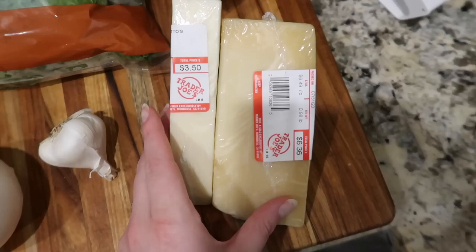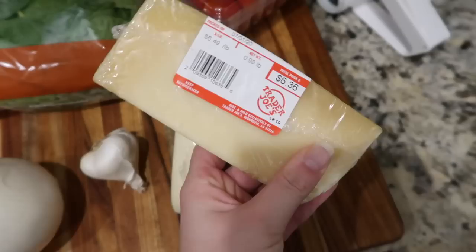I get all of my cheese from Trader Joe's because they have the best prices. So this is $6.96, is that what it says? $6.36 for this huge wedge of Parmesan. That is such a good deal, and Asiago is just gonna be the cherry on top.